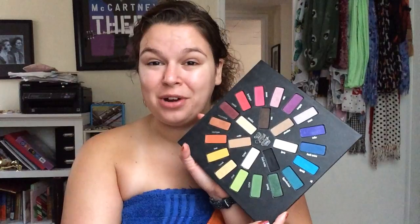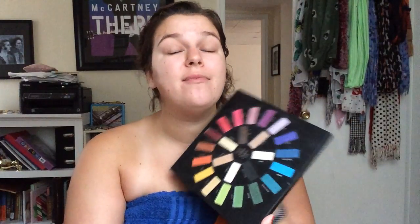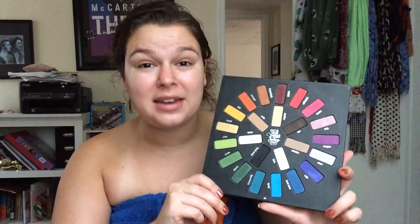I am using the Kat Von D Mi Vida Loca palette for this look. Now, I am very aware that this palette is no longer available, and I do not recommend that you spend like $200 buying it secondhand because this palette is already 2 years old. So I'm not trying to say that you have to use this palette. When I made this original look, I actually used like 6 or 7 different palettes. I just feel like doing that in a tutorial would be really confusing, and I don't want you to feel like you have to use exactly what I'm using.